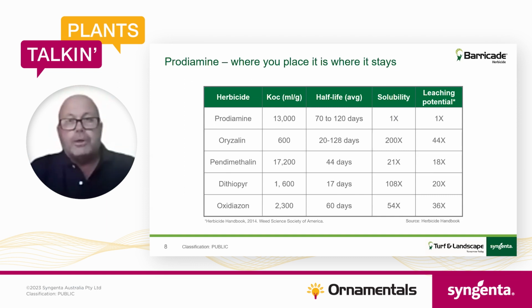As we start to move up those numbers there, the concern is that when you apply something like, in this instance, a pre-emergent herbicide active ingredient, it's applied and then you might have some rainfall 3, 4, 7 days later after application. The higher that solubility index means there is that potential for that active ingredient to move off target, and it can either leach lower in the profile, or it can move laterally down slopes and things like that as well.